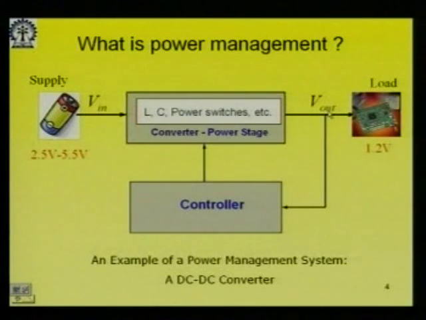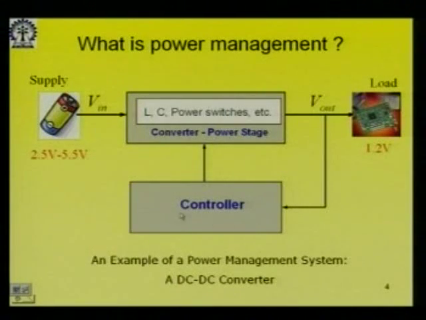You must have all studied the transformer. A transformer is an AC to AC converter, right? When we take the first year classes, we make sure that we tell you that it will not work on DC to DC. If you give a DC, a transformer output will be 0. So you need really special types of converters which are not in the domain of transformers. A DC to DC converter is an example of a power management system. You have such DC to DC converters in many places. You will have it inside a laptop, because the external voltage that you get from AC will be first rectified, and you will be converting it to a battery voltage, which is the laptop battery pack.